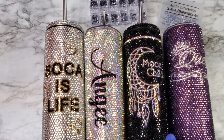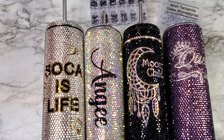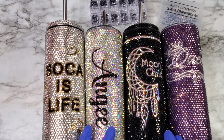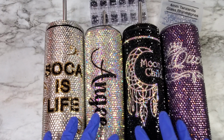I am a little on the fence about introducing the actual kits in more colors, like doing a pink kit or a blue kit or what have you. But that's something that we'll touch on later down the line. As of right now, these are the colors of the kits that I have available.